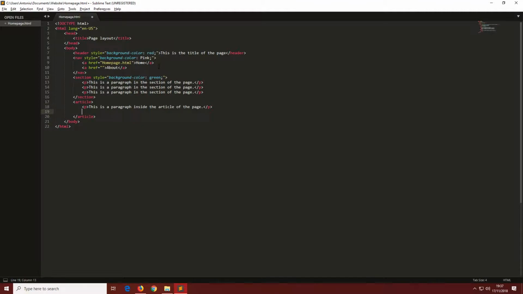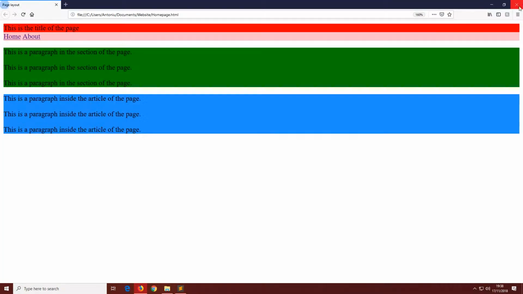Okay, and we're going to copy this line multiple times so that we have some content to it. And we're going to add a background color of, let's say, Dodger Blue. So we have kind of a lighter blue here. So basically, this is the header, the navigation bar, the section, and the article.